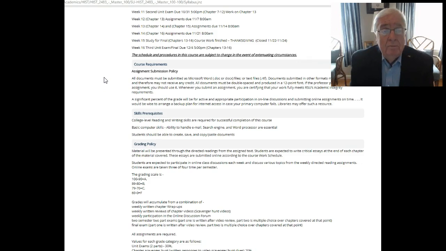Each week, when you click on your assignments for that week, you'll have roughly 1 week to accomplish those assignments. And nearly all assignments will open at 8 o'clock on a date and close at 8 o'clock on a Monday the following week, or at the end of that week. So you'll have 7 days to prepare the various assignments within that unit of work for that week.